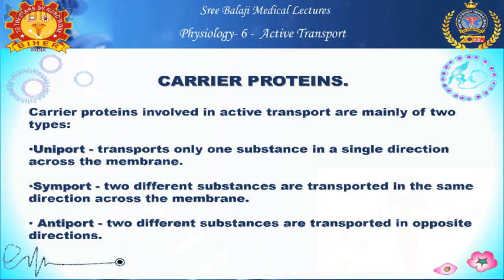Here, two different substances are transported in the opposite direction. One substance enters the cell, the other leaves the cell. That is why it is called antiport. An example is the sodium calcium exchanger. Here, sodium enters the cell and calcium leaves the cell. It is in the opposite direction, so it is antiport.